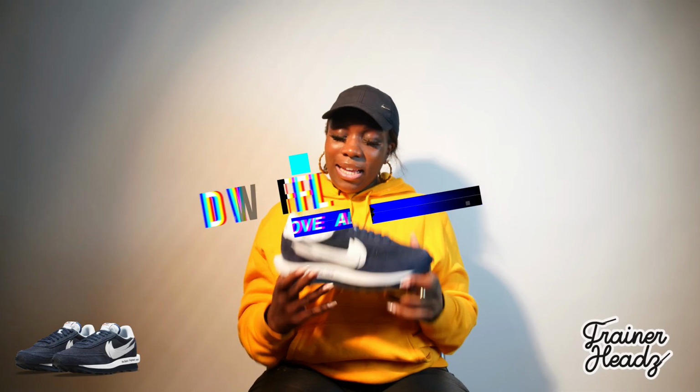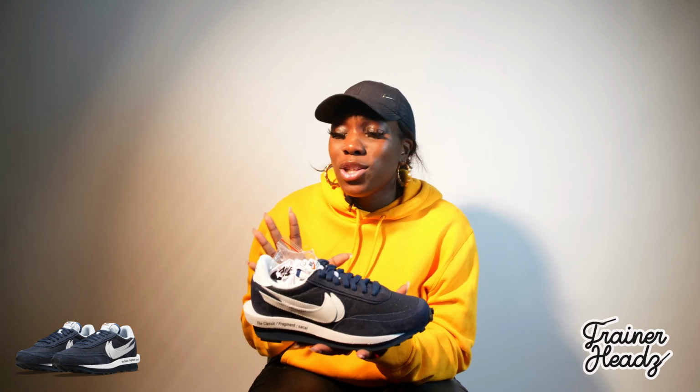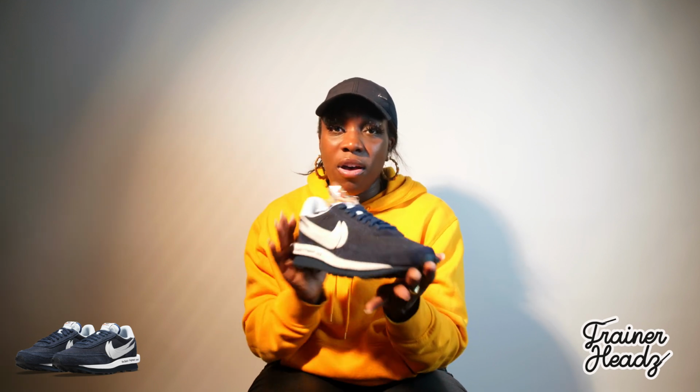What do I rate these? It's a 5 out of 5 from me. I think the colorway is sick. It's very stylish, it's very sleek, it's very streamlined, it's tidy. You know me, I like tidy kicks. I like my dark colors as well. Things that are very easy to wear and don't look unnecessary when you're on the road. So I love this. It's a good stepper, neat shoe.